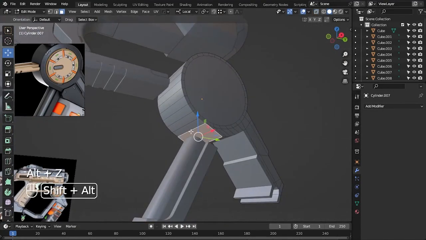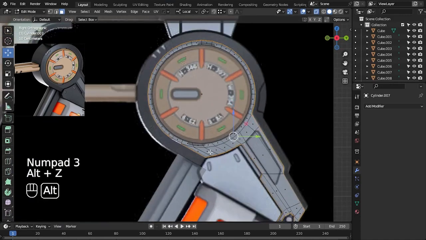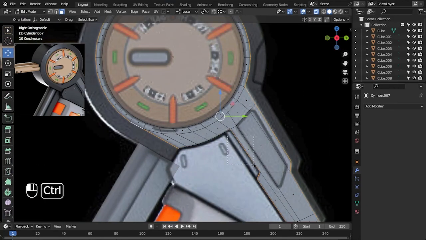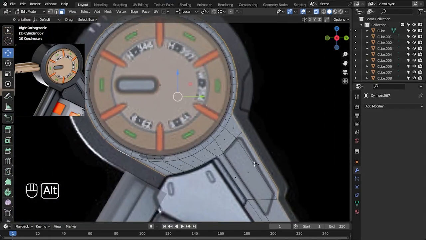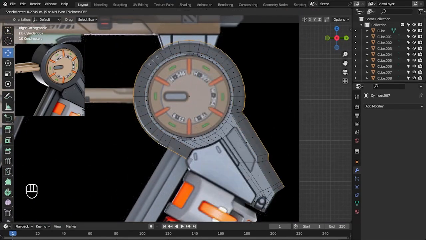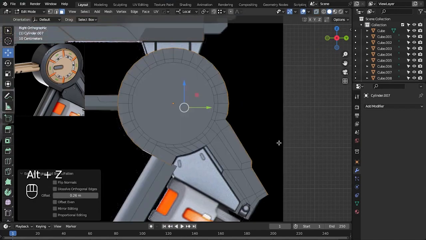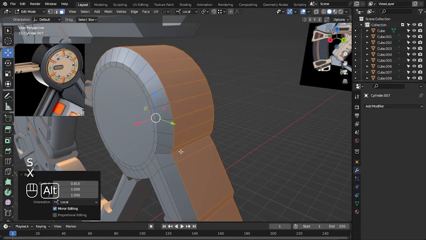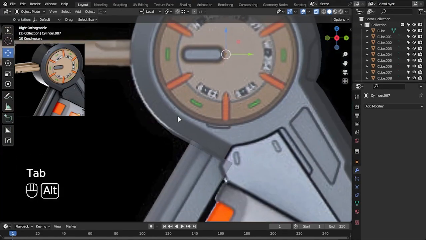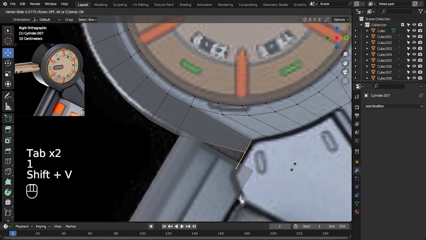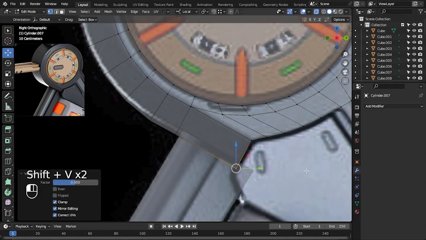Now go on to face mode and press Shift plus Alt to select the whole loop there. Now deselect these faces and extrude it along the normals and scale it along the x-axis. Now go on to vertex mode and just match it with the reference.